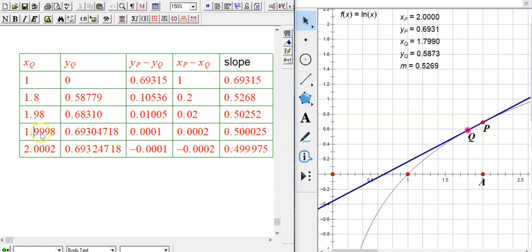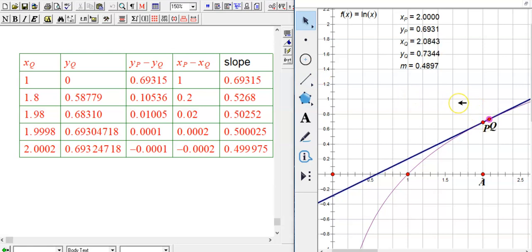So here's something where I made Q really, really close. I don't think with Sketchpad I can quite replicate that, but I'm going to take it really close, at least get to 9.8. Okay, that's pretty close to this 9.8 here, and we're seeing that 5026. It's very, very close to this. I could get a little bit closer. That's pretty good. And what we notice is this slope is getting really, really close to a very simple number. Now, there's absolutely not a proof that the trend here is towards exactly 1/2, but it's suggestive.